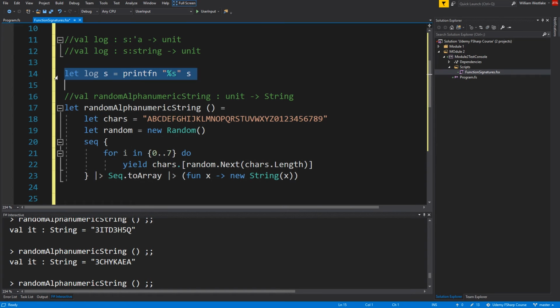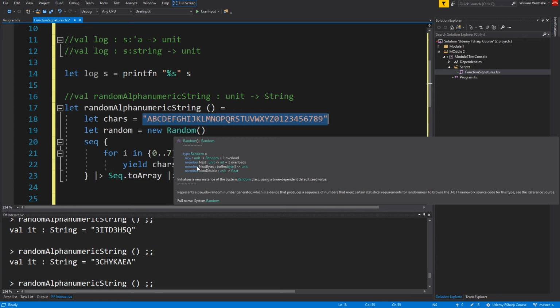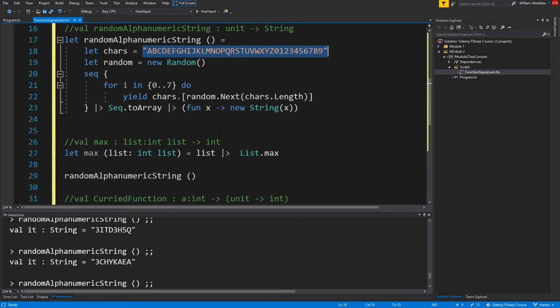Log is not a function, but it's useful. It's got a purpose. It serves a purpose. In the case of here, it produces a random string, and we'll actually use this for a couple of capabilities. We'll use it when we start working with passwords and analyzing them. We will use this to generate salts in order to hash a password, and we're going to use a similar function to generate random passwords.